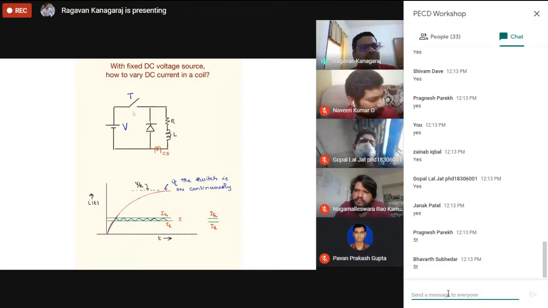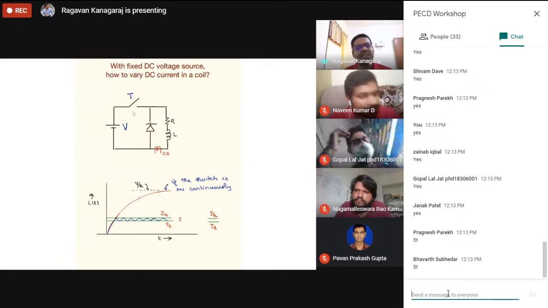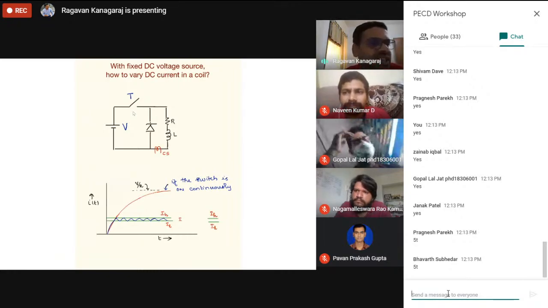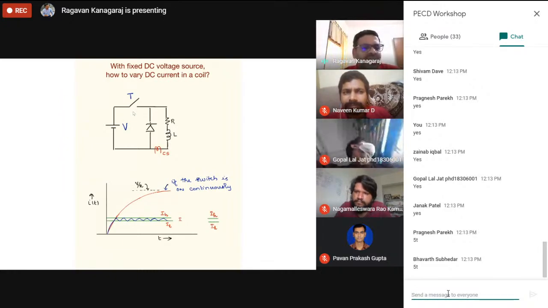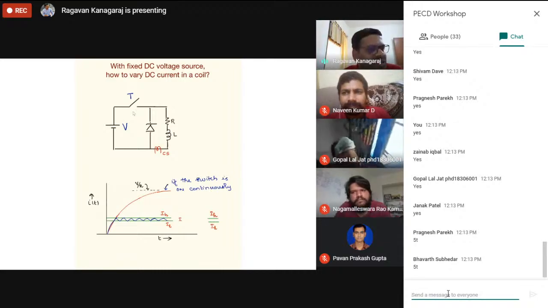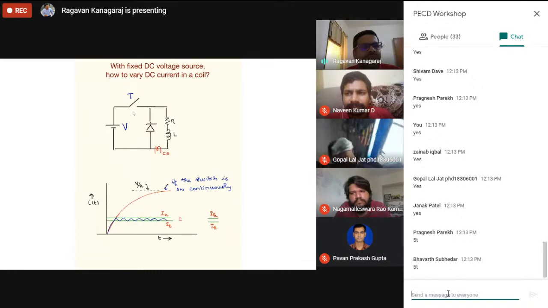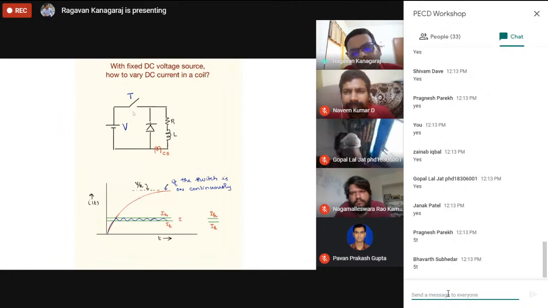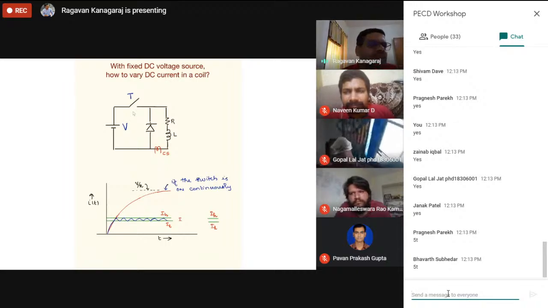Sometimes the students always try to reduce the band. No, I want to have a very constant current. It is not required. If it is required, you reduce the band, because when you reduce the band, the switches are subjected to more stresses and the switching losses will increase. The purpose of going for a power electronic converter is to improve the efficiency of the overall system, right? Since the semiconductor device is capable of being operated at a very high frequency, just because of that, we should not simply trouble the semiconductor device. All right.